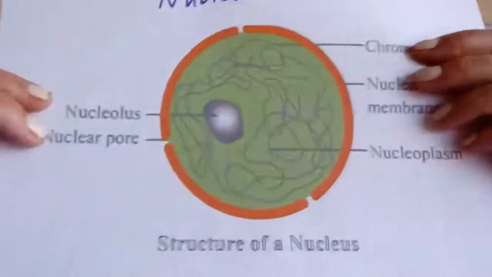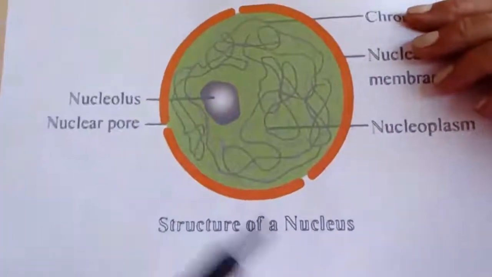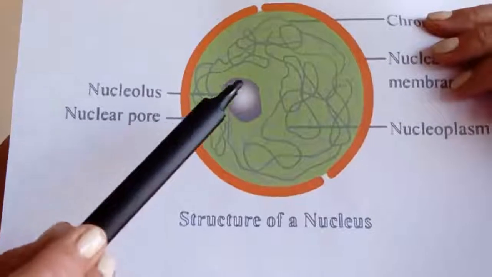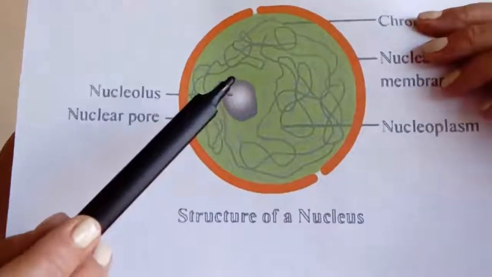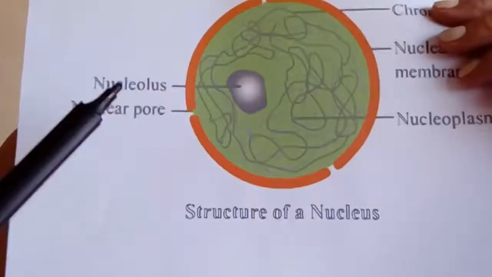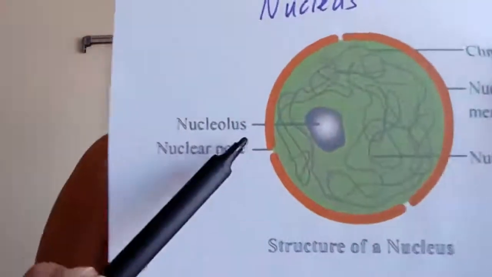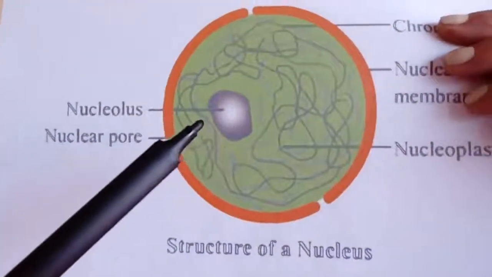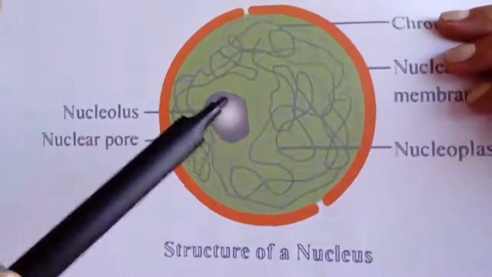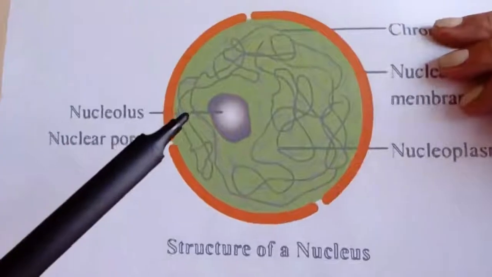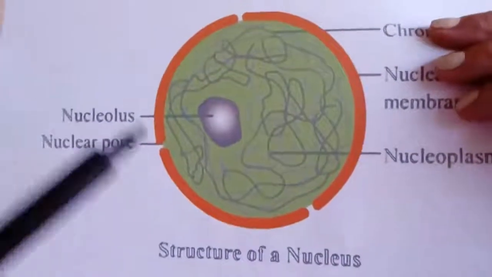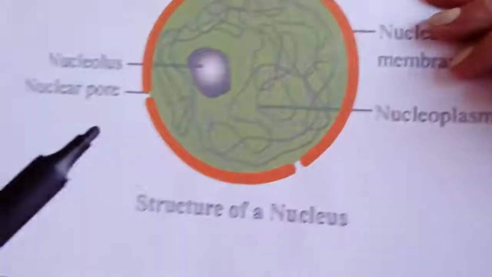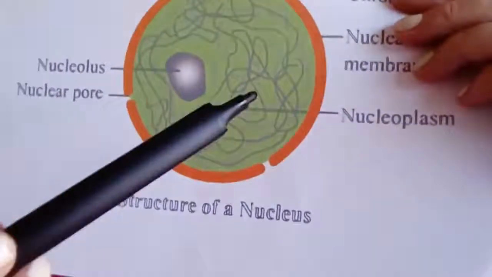What do we have inside of the nucleus? One small structure which is not membrane bound, it is not surrounded by a membrane, and it is called the nucleolus. Nucleolus means, in Latin, small nucleus. What is the role of this structure is still not very clear. It takes part in the division of the cell later on, when the cell needs to be divided into two daughter cells. What else we have inside is the so-called chromatin.